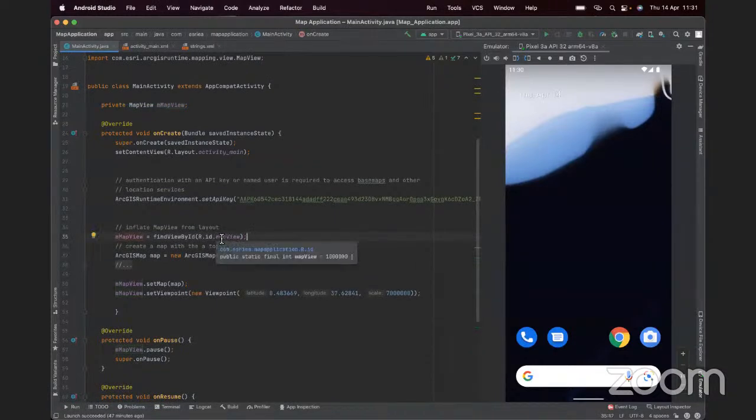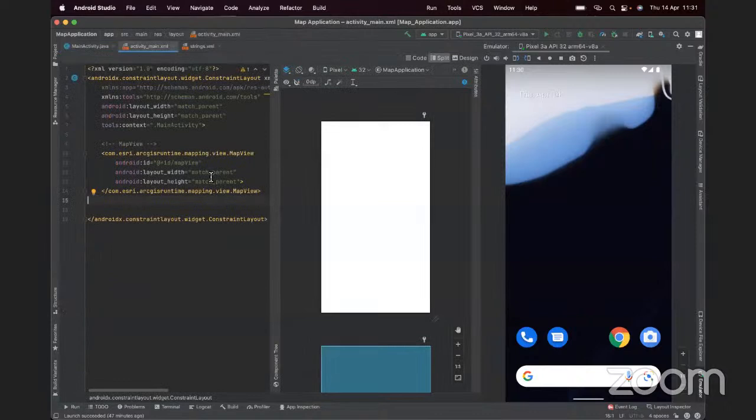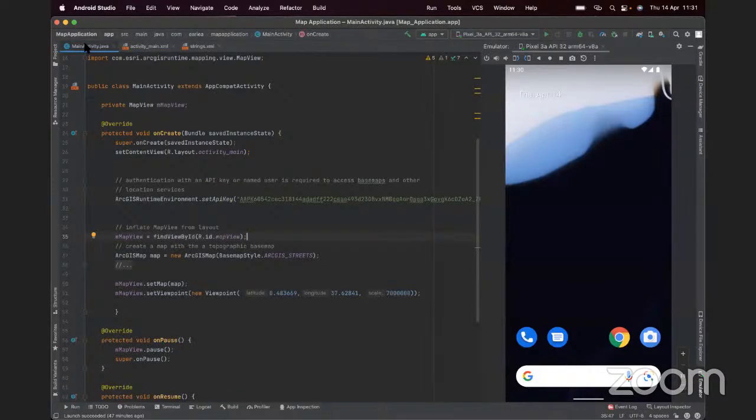and connected or linked it up with this class which I've created, which if I go to, then this is how I've declared my map view container. So this is the same as what you're seeing in JavaScript, where we had the container, and now here you're seeing that the map view will just go in there. And now I've said my base map can be ArcGIS streets. And for the base map, I can change or alternate it depending on what I want, or what my application is about, and so on. And you can see that I've gone ahead now to set the map, whose base map I've declared, to now be what is appearing on my map view, or rather the container.